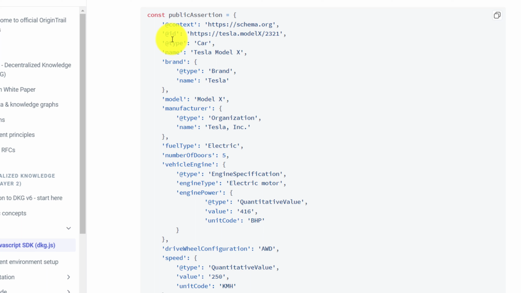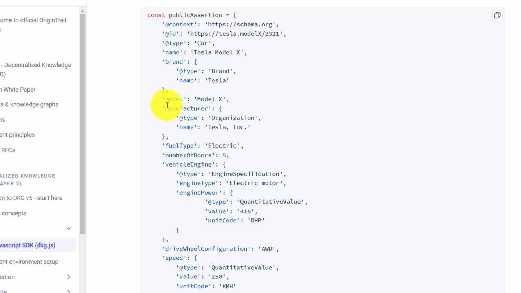So we know that we have an ID which uniquely identifies the particular Tesla that we're talking about here today. We know that this is a car, and we know that the name of this car is a Tesla Model X. We know that this particular knowledge asset has a brand, and the brand is Tesla. This knowledge asset, or Tesla, has a model, and the model is Model X.